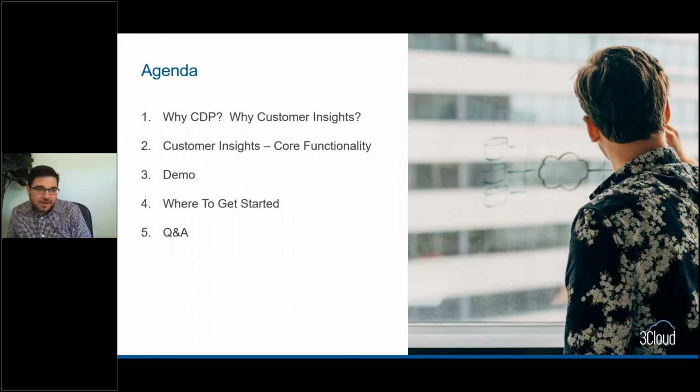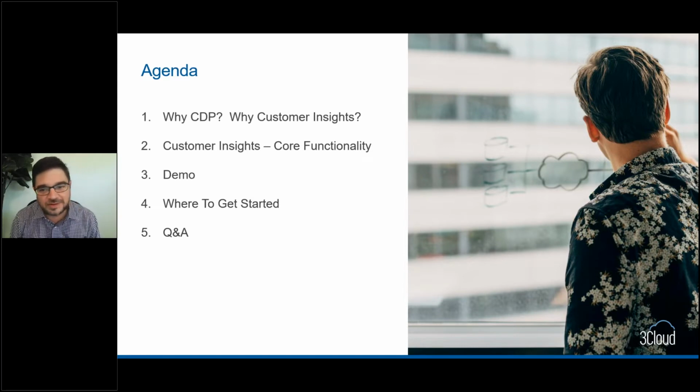What we're going to talk about today, real quick, I'm not going to slide you to death with too many slides. There will be a demo, but we'll get into a little bit of why customers need a customer data platform, and why Customer Insights is the right data platform to choose in that situation. Customer can be synonymous with, we've had credit union customers, so it's member insights, or we've dabbled a little bit in healthcare, so patient insights. So customer is very much a broad term for anyone that services throughout your business.